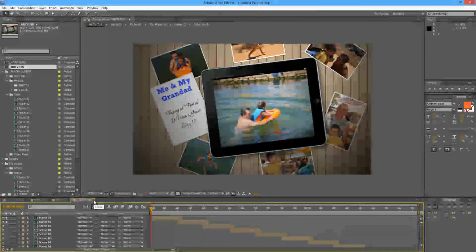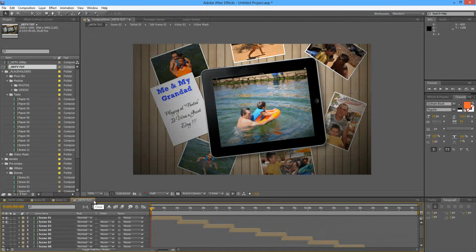Okay. Another thing is, if you want to render the videos with sound, in my case my videos have sound, and you will see this audio layer here. In the preview I decided not to render with sound because I wanted to use an audio track as a background, but it's another option.